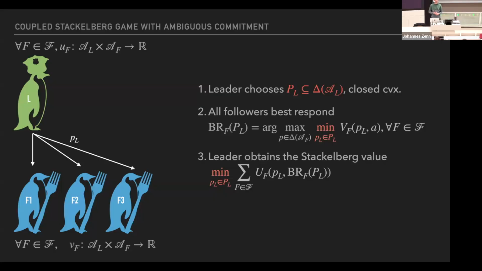For that reason, we model the followers as maximin best responders. They are afraid that a bad coin is going to be chosen from this bag, and then they best respond to what they expect to be the worst case for them. We include this worst case situation for the leader as well. The leader doesn't know which coin is going to be picked from this bag either, so the leader also expects the worst case among the options, the set, the bag of options, which it commits to.